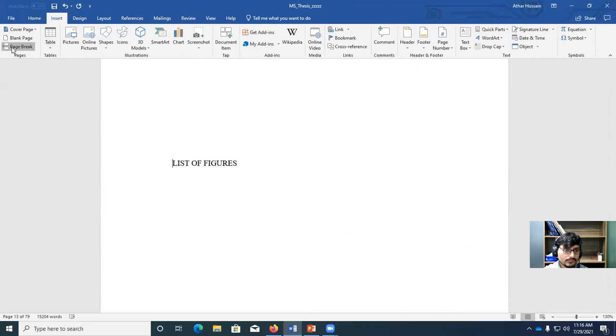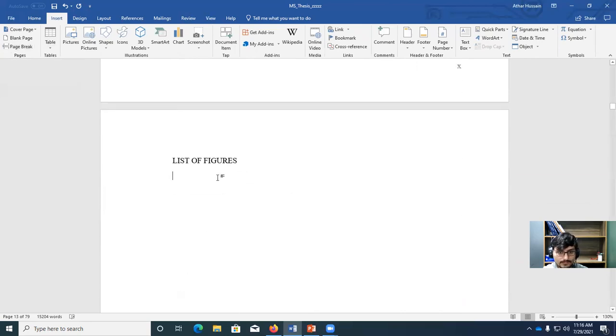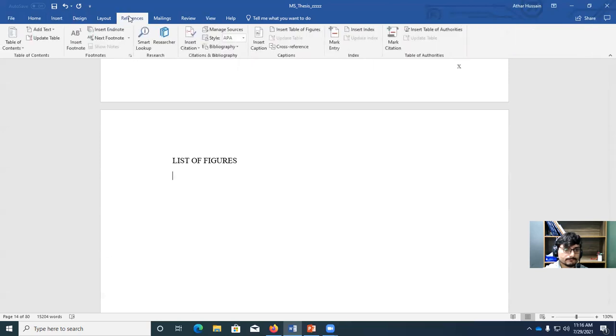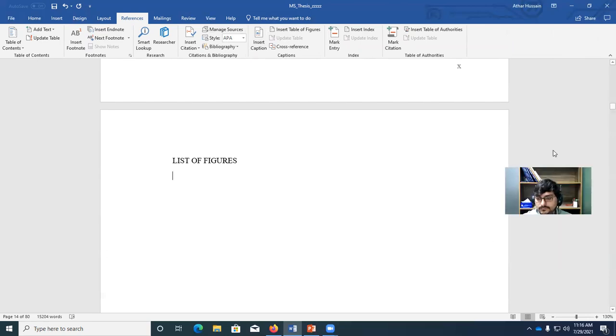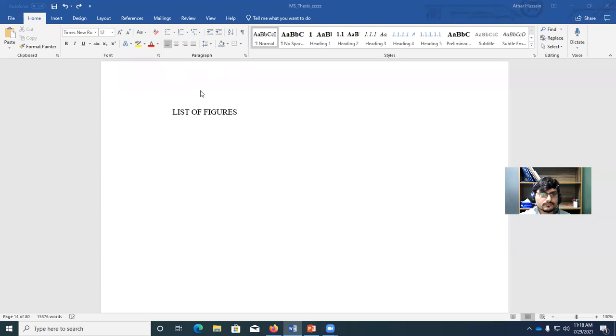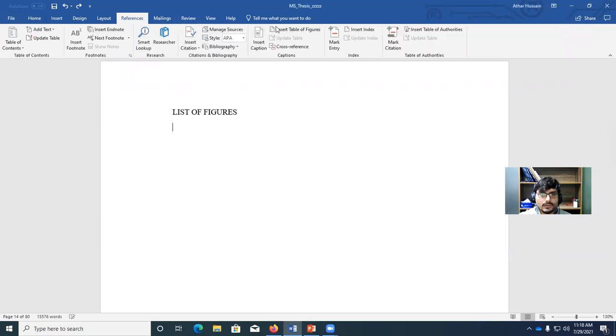Just cut the page break, and again come to the References tab, and here is the option, insert table of figures.